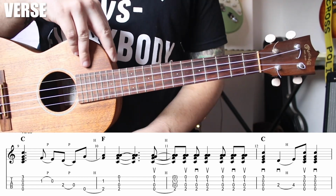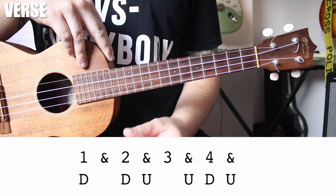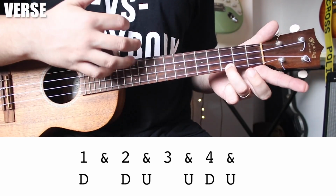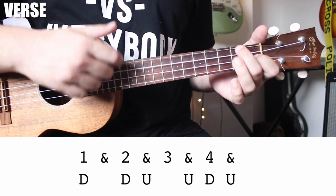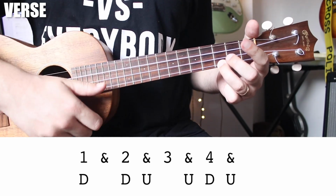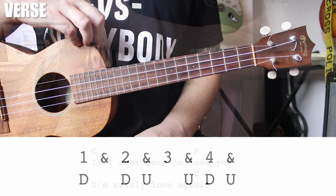And it has a pretty loose feel, but you can play through and sing through the verse like that. Now, that happens in the verse two times, and then it goes to a strumming. For the strumming, we're just going to do down, down, up, up, down, up, down, down, up, down, up, down, down, up, down, up, down, down, up, down, up. So why don't we go ahead and strum through the first verse together?